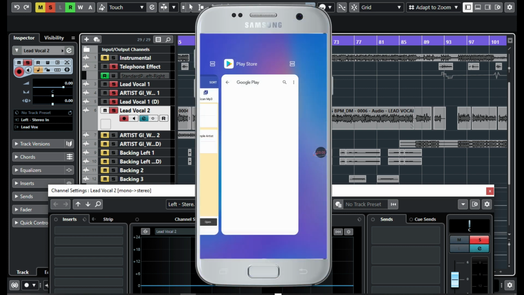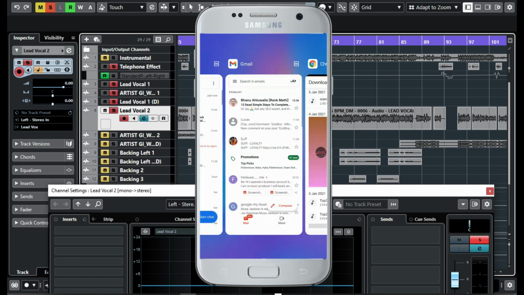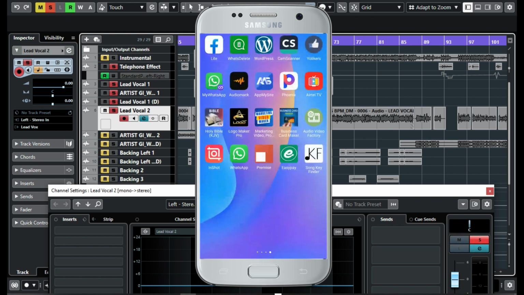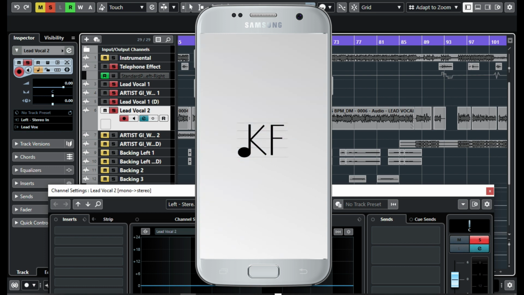So in today's video, I'm going to show you how you can find the key of your song or your instrumental and then use that key on your autotune for your vocals. If you're watching this video, then you've probably had this problem of trying to figure out the right key for your vocals, but you can't really find it. So I'm going to break this down for you.